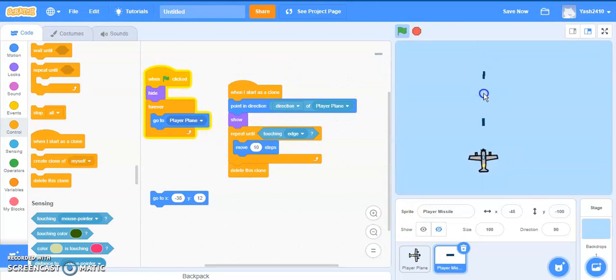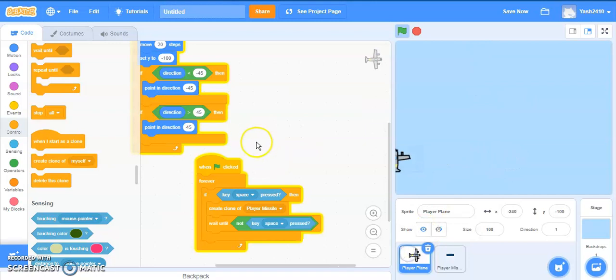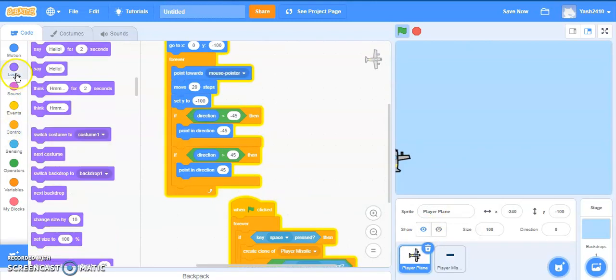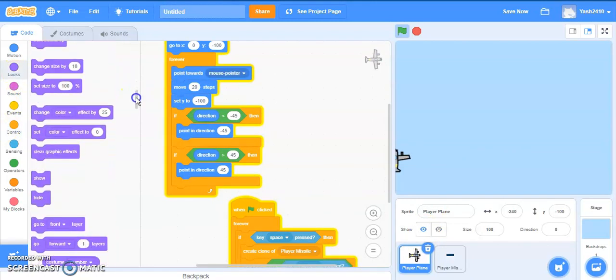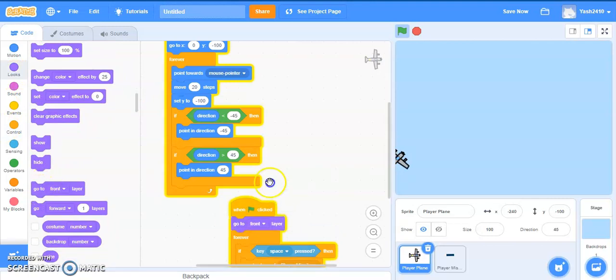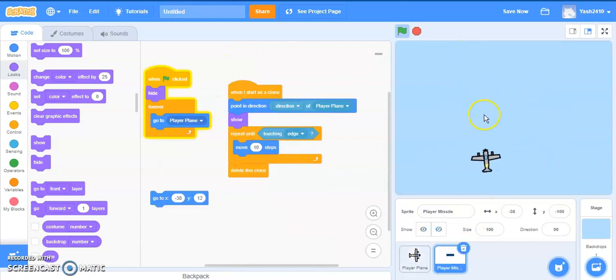So now that's how it's working. I'll make the plane go to front when the flag's clicked. But what you can see, it's coming from the propeller. We don't want that. We want it to come from these shooters that I've made.